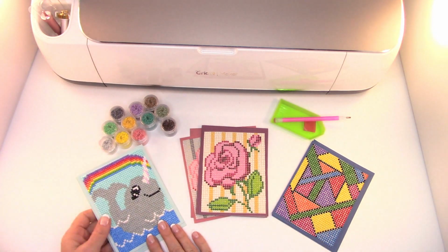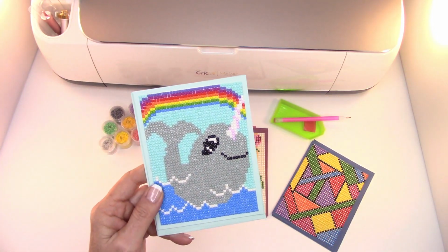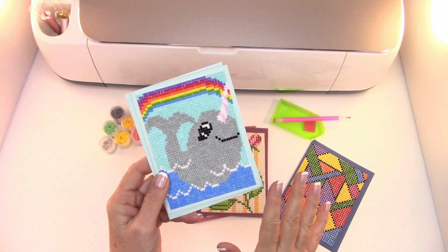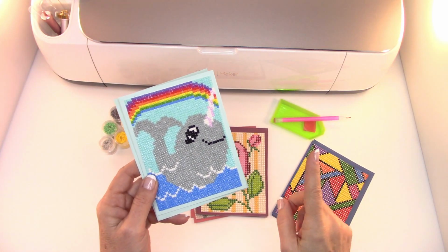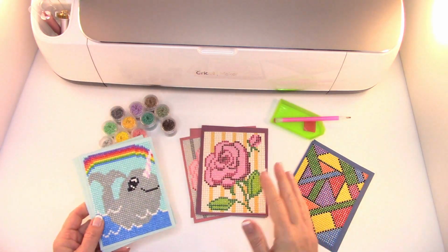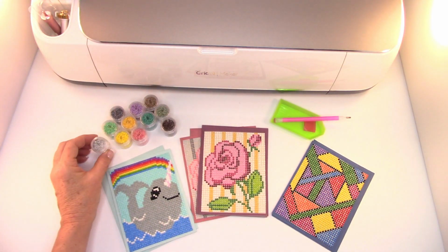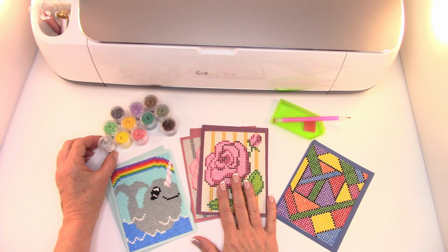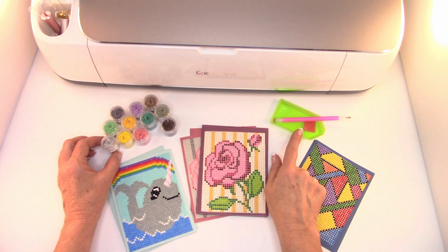So I made right now a few different designs, and I've got more coming, but I'll have these up on my website if you want to just buy the file and then just load your Cricut. You still would need the Cricut and the sticker maker, and then the dot supplies. So I've been able to purchase these little dots in both square and round shapes in multiple colors. I'll put links below for that, as well as the diamond tools.